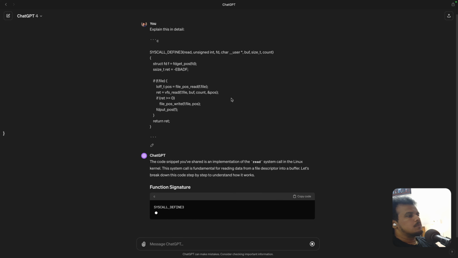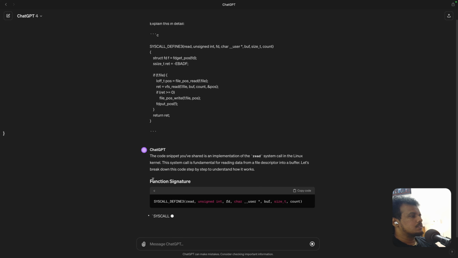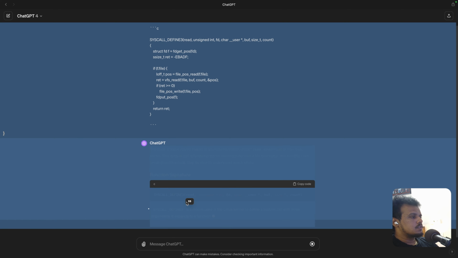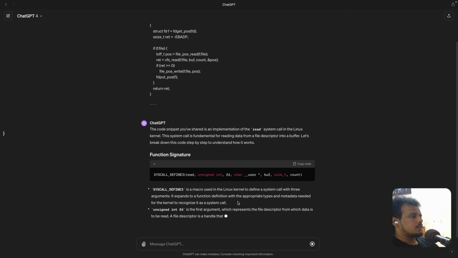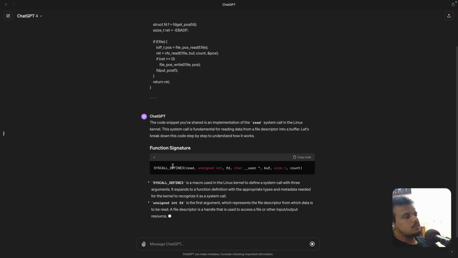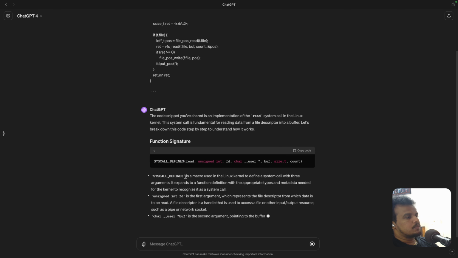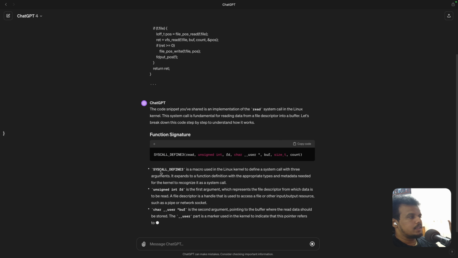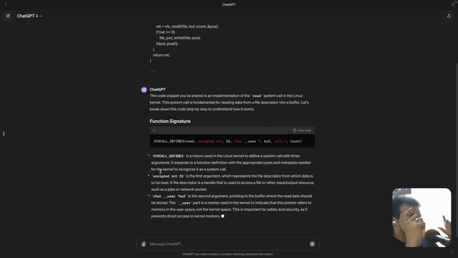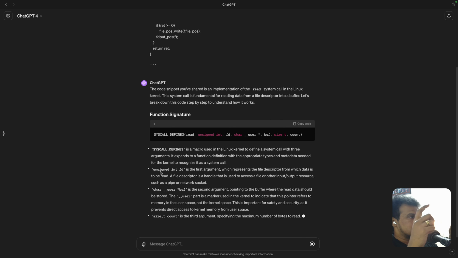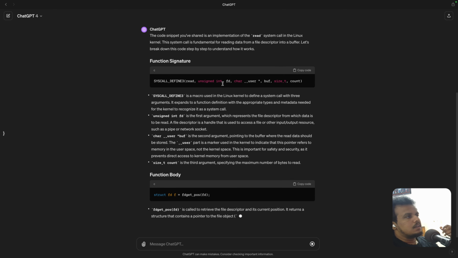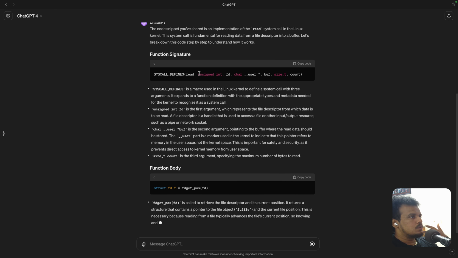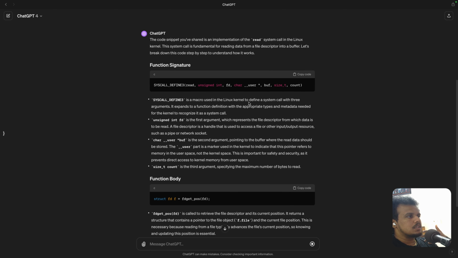Yeah, so it's reading from a file descriptor to a buffer, so it's breaking this down for us. So SYSCALL_DEFINE3 is a macro defining with 3 arguments. Okay, so this is a good thing, right? SYSCALL_DEFINEn is the signature for that particular system call definition, and if you say 3, that means you'll have to provide 3 arguments. But I see more than 3 arguments, so that is something that I don't understand.